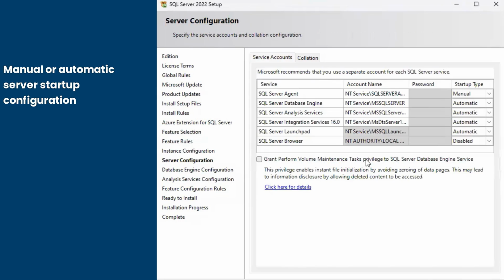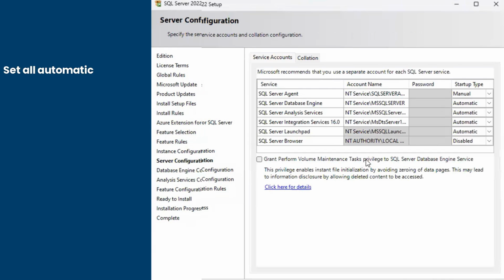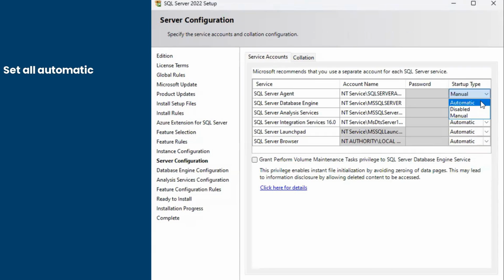SQL Server browser listens for incoming requests for SQL Server resources and provides information about SQL Server instances installed on the system. In essence, it helps you find other instances and services installed on your network. I also select automatic for the agent. It's the service that executes tasks or jobs on the server. So I set them all automatic.